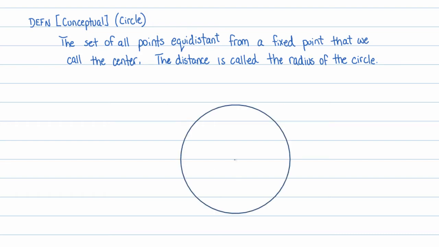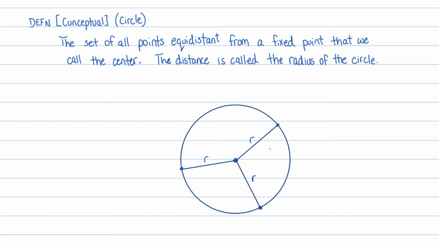So pretend for a moment that this is a perfect circle. Can't say that it is. I'm not 100% sure. Kind of looks like it to me. But this is actually a set of all points that share one thing in common. They're all the same distance from that center. So if I take any point along here, the distance between that point and the fixed point will be the same. So this distance, which we'll call r, is the same as this distance, which we'll call r, which will be the same as this distance right here, which we'll go ahead and call r. That's the official conceptual definition of a circle.